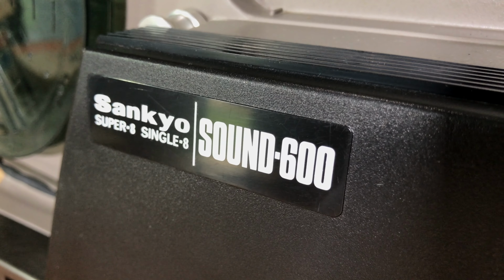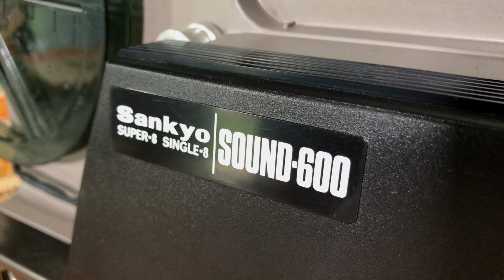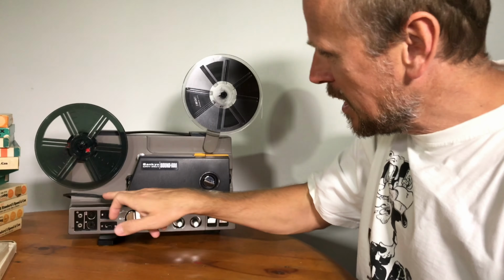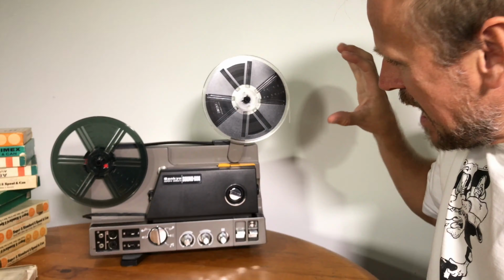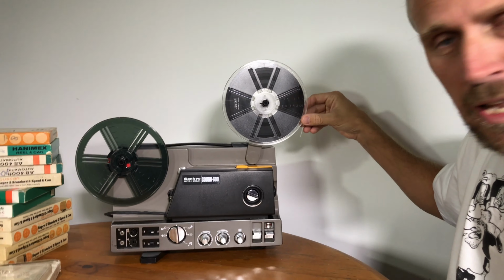First port of call was to purchase a projector. My father's passed away a long time ago. All he did was leave us with these reels. The projector we purchased was a Sankyo Super 8 Single 8 Sound 600. First thing to notice is an extra wire coming out of this machine. This is one of the mods we've made. I'll get to that in a minute. As it stands, the machine works like this.